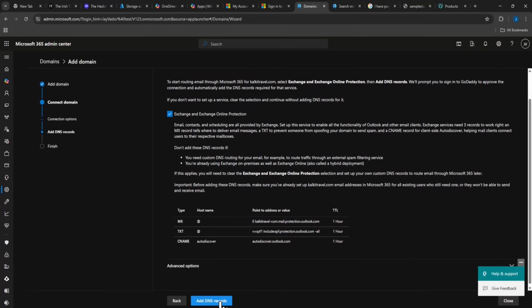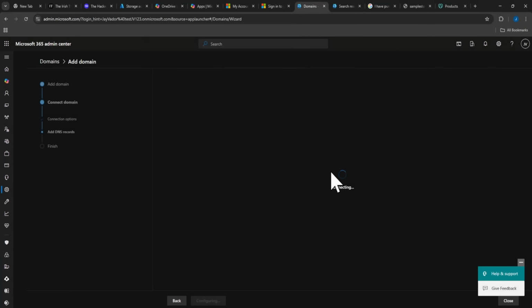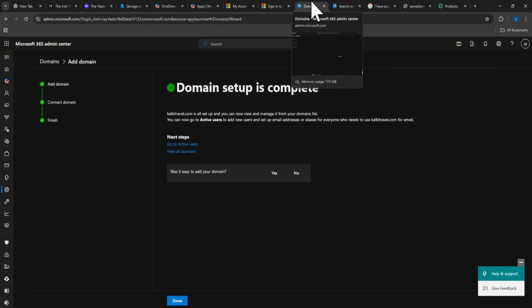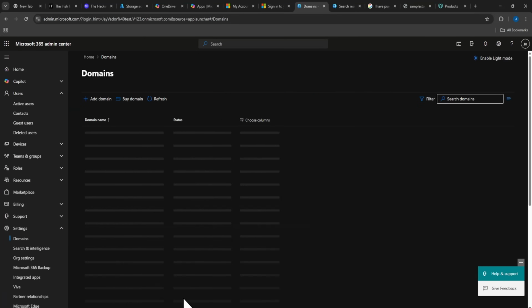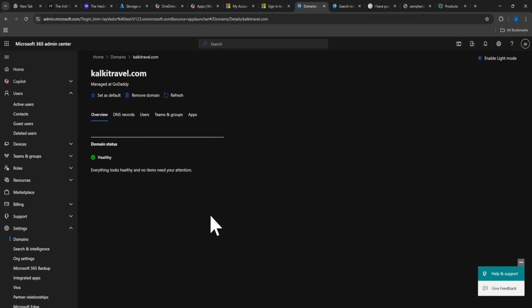It will go through the exact same steps there. Yep, that's it. My domain has been added. It shows that it's healthy there, which means it passed all its checks and the DNS records have been added. Currently, no users are added to it.